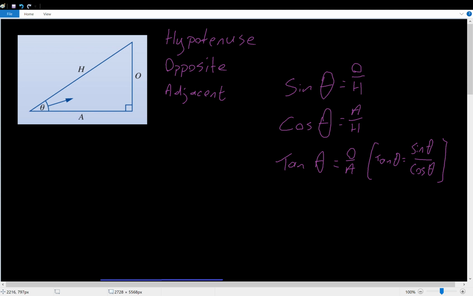So now that we've got them together, we've got to see if there's a way we can try to remember what order this all goes in. As long as they are written in the order sine, cos, tan, there's a mnemonic that can be used to try and remember this, which is "oh hell, another hour of algebra." So oh hell, OH, opposite hypotenuse, another hour, AH, adjacent hypotenuse, and of algebra, which is OA, opposite and adjacent. So that might be a way that is useful for you to try and remember this. What we'll do is we'll take a look at an example now with some real numbers so we can see how these are put to use.